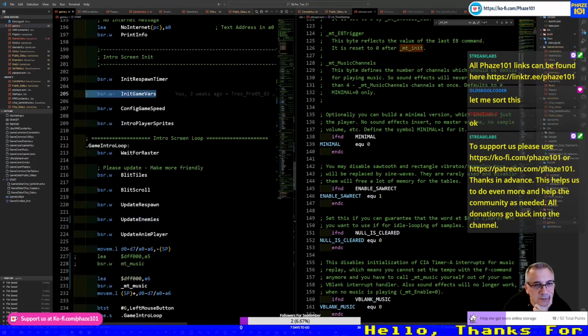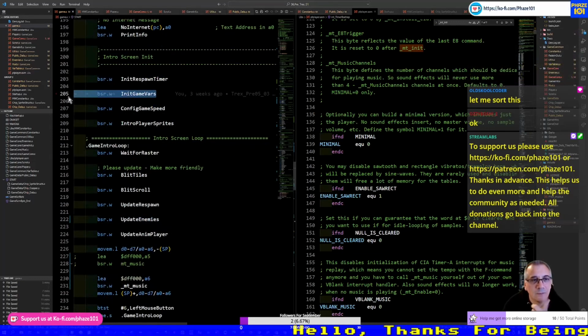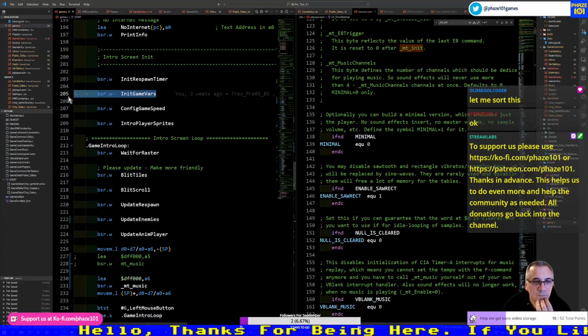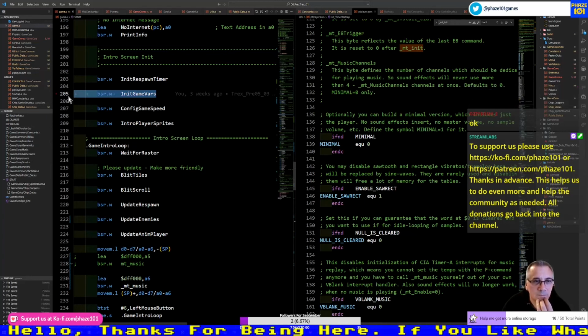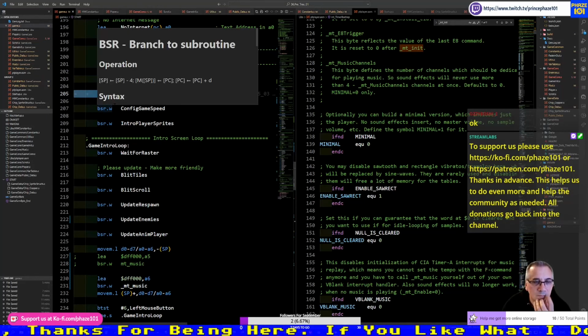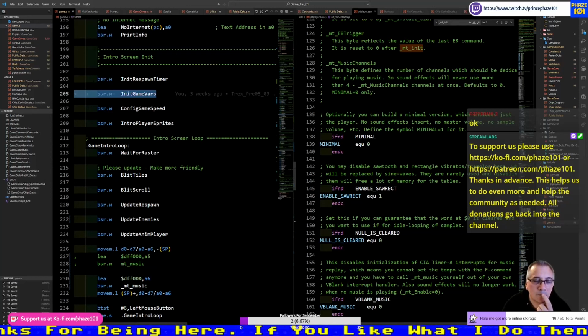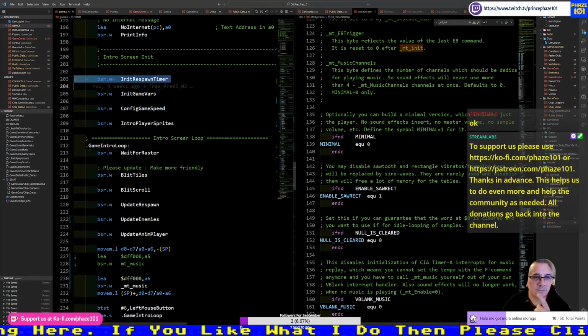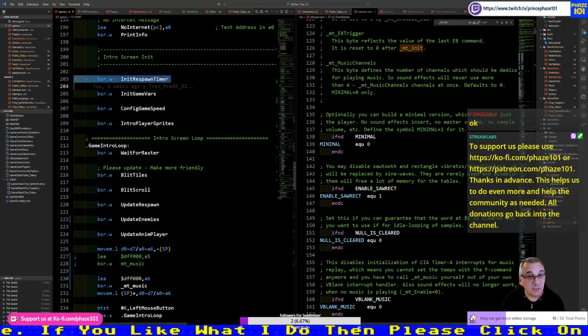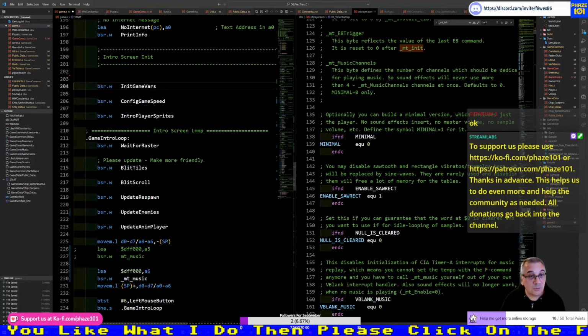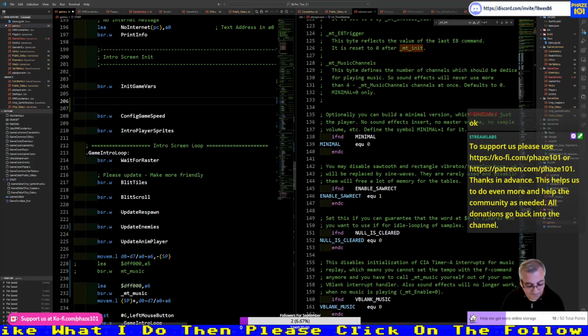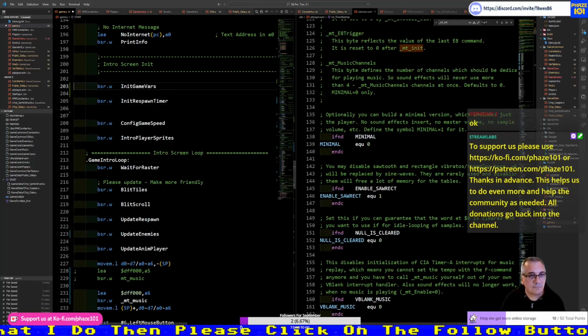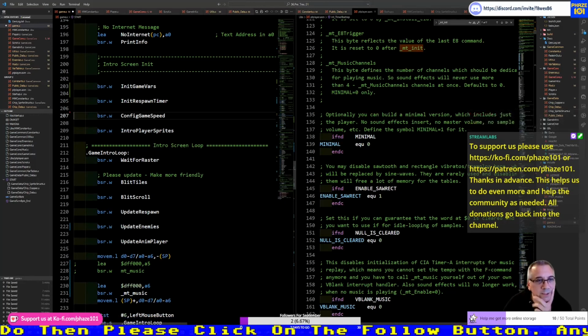It's initializing the game variables. And I just found the bug. It should not be there. It was working, but it was a bug. It should be like that.